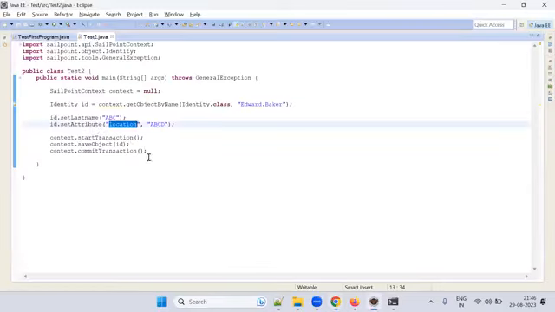Use set attribute here. Okay. Any doubt, any question here, anyone?